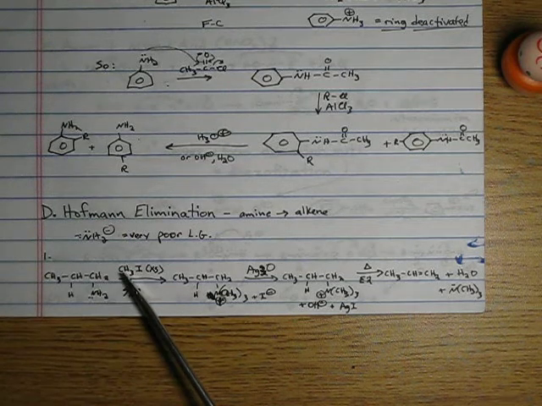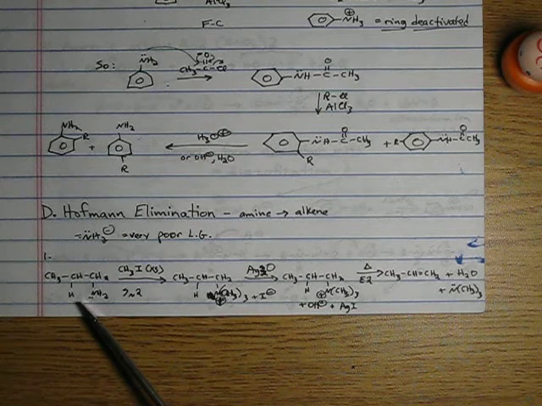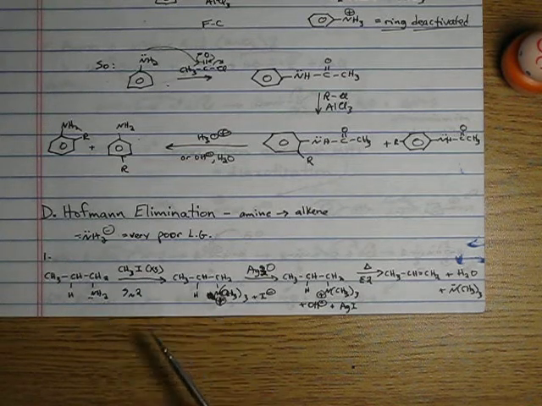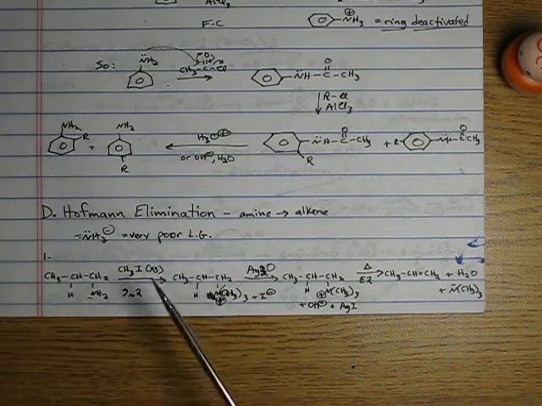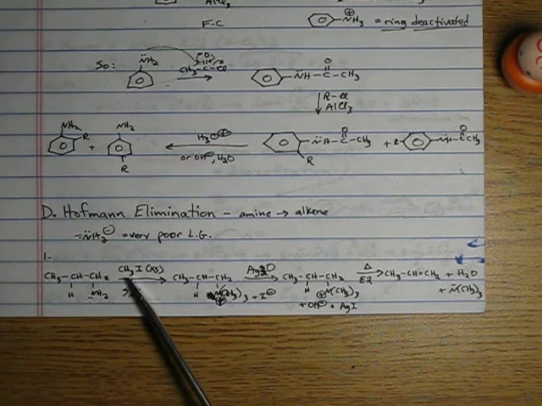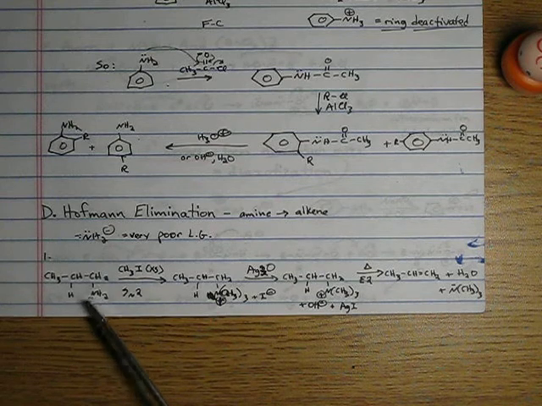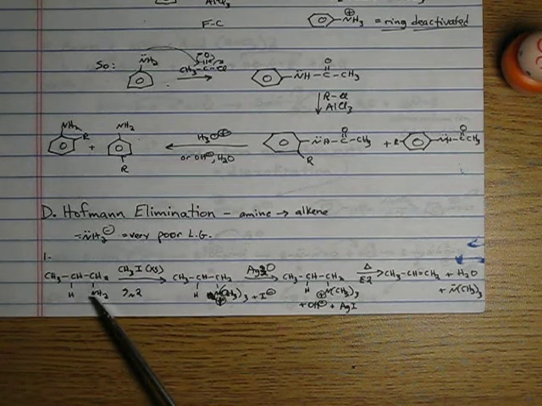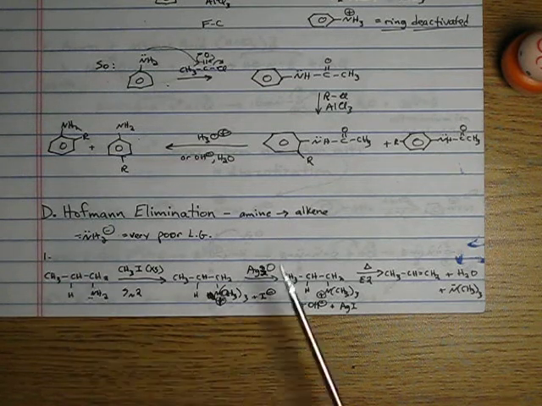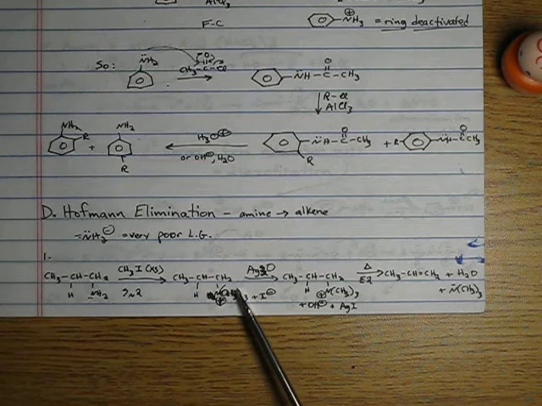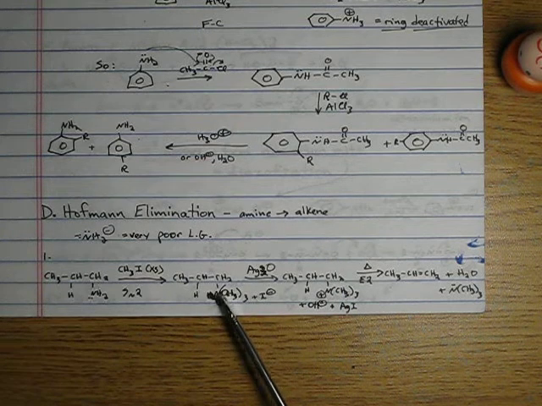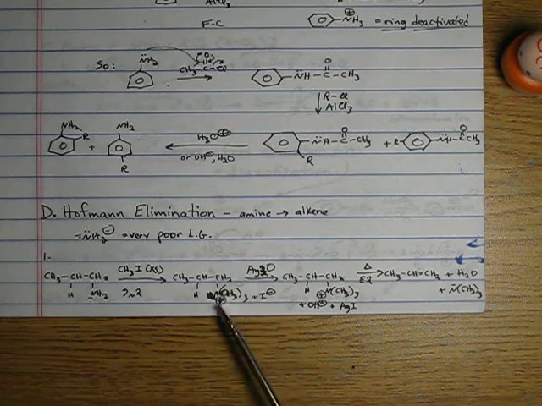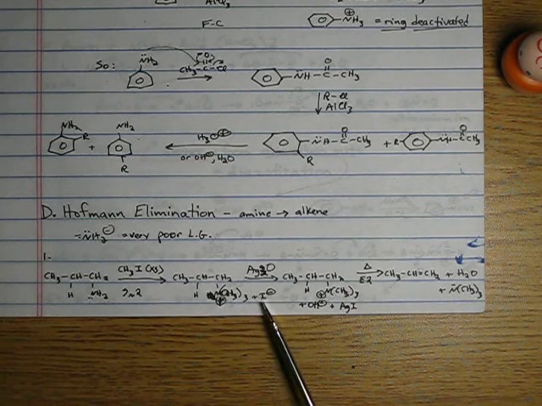And what Hofmann found is if he bumps up the concentration of CH3I, puts a lot of excess CH3I, you can get this reaction to occur three times. Now, some of that's to be expected. We'd expect to add two of these CH3Is on here, because as you add a CH3I onto this nitrogen, this nitrogen becomes more nucleophilic. So we put a bunch of excess in there, we'd expect to add two more on there to have a nitrogen with no hydrogens on it, two methyl groups, and then this propyl group on it. But what Hofmann found out is if he really bumps that up, I can add a third one on here. He could add a third methyl group on there, and now this nitrogen has positive charge. It's an ammonium-type compound with three methyls and this propyl group on it, and iodide is the counter ion, is the anion.